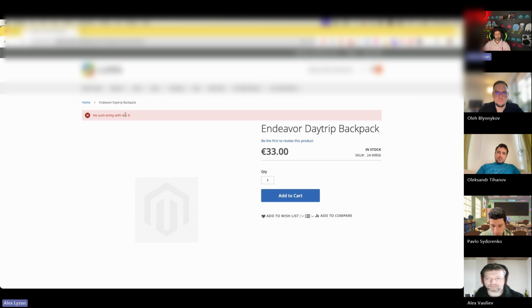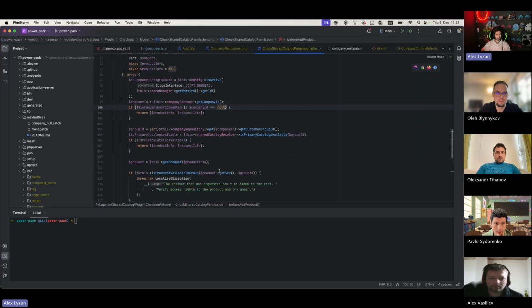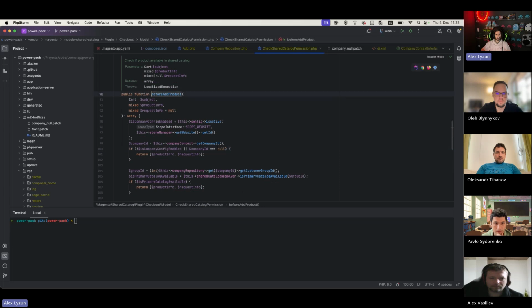So it tries to load the company for the customer, but the customer is not assigned to any company, the ID is 0, and it causes this error. So the problem happens in this plugin, which is called before adding a product to the cart for the shared catalog module.